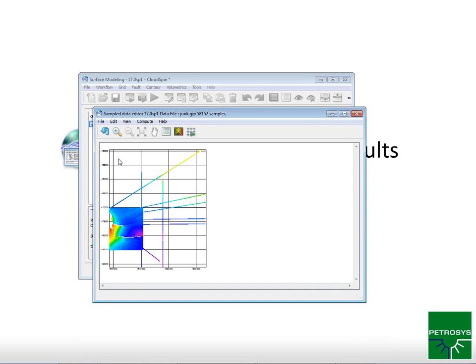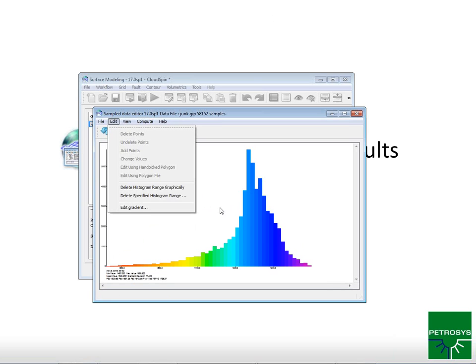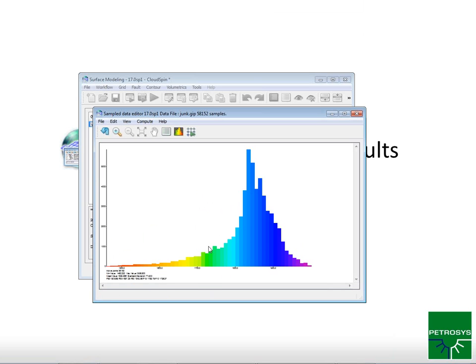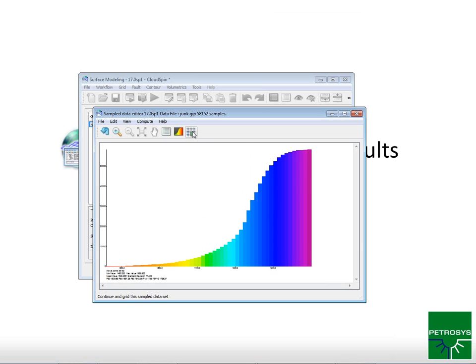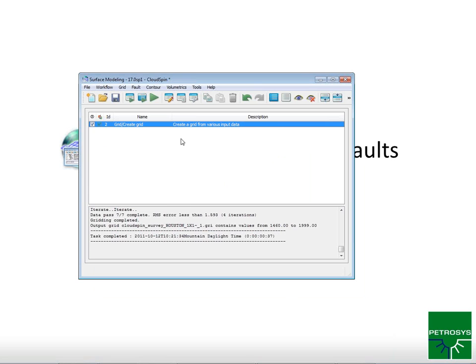Here the process has gone through and gathered the data points from my SeisWare project. As you can see, it's pulled in 3D data points as well as the 2D data for gridding. I can also view this in a histogram process, and I have the ability to also come in and edit data from these displays if you happen to see a spike in the data or some data that you do not wish to include. If everything's okay, which it is, I will continue by clicking my gridding continuation process here. And it is now complete.